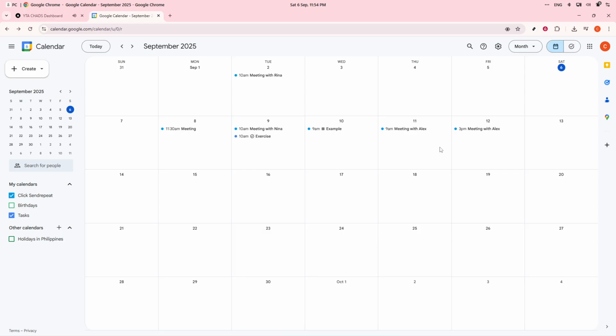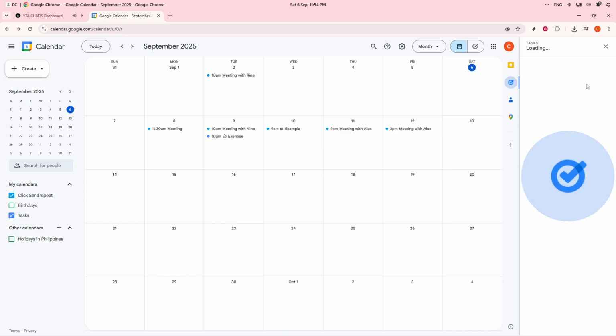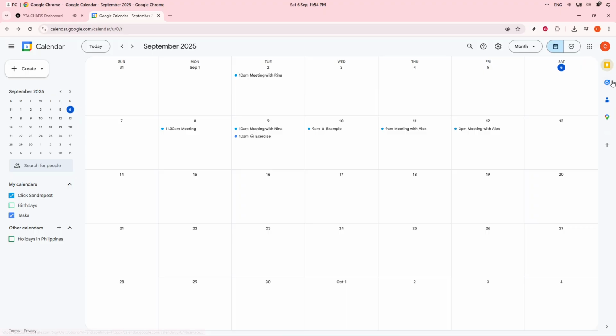For task management, leverage Google Tasks right within your calendar. Use it to list out your to-dos and actually drag these into specific time slots to convert them into real actionable tasks. If, say, writing a blog post is on your list, block time from 10 to 12 p.m. to sit down and write it. This bridges the gap between having a list of tasks and effectively managing your time around them.